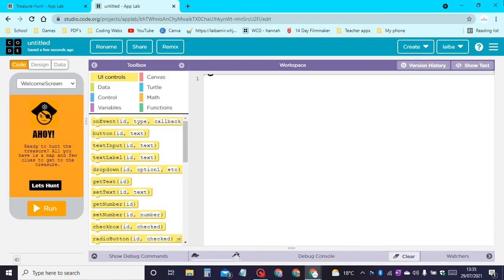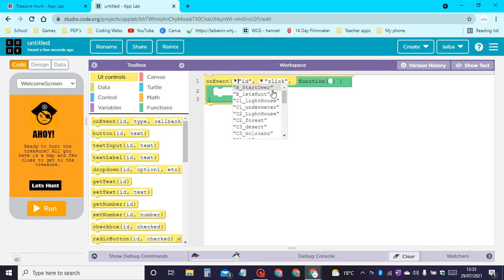So now we can start coding. The first coding that we need to do is for the welcome screen. So let's drag the on event block, and here the button let's hunt is b_let's hunt. So we're on event b_let's hunt, click.